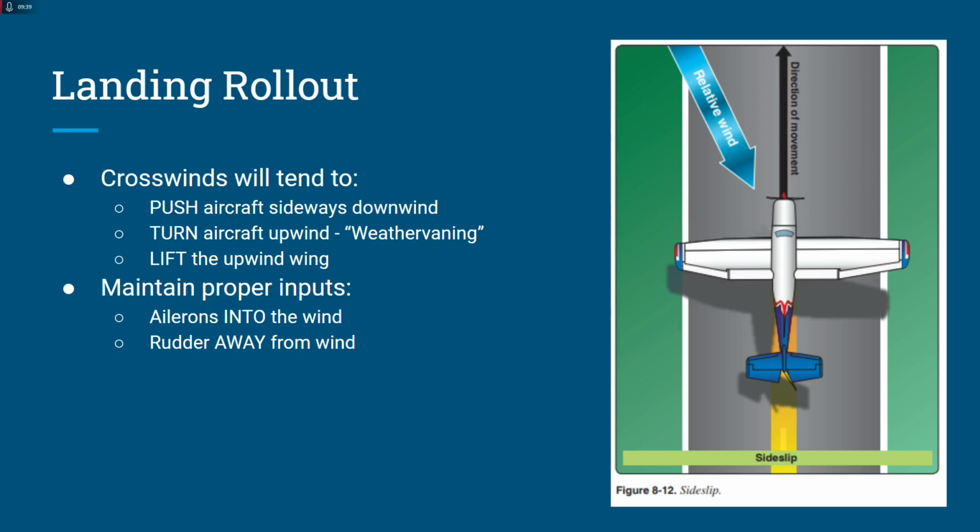So after the wheels touch down, you want to maintain proper inputs. You want to keep the ailerons into the wind to some degree. In other words, left aileron in this case. And you want to keep some amount of rudder away from the wind, right rudder in this case. These will counteract the lifting and turning effect that the crosswind causes. The only thing we can do to prevent the plane being pushed sideways is to ensure that we have enough weight on the wheels. If you have enough weight on the wheels, that will produce enough rolling friction to keep the plane from being pushed to the right downwind.